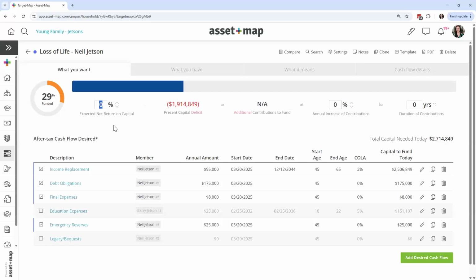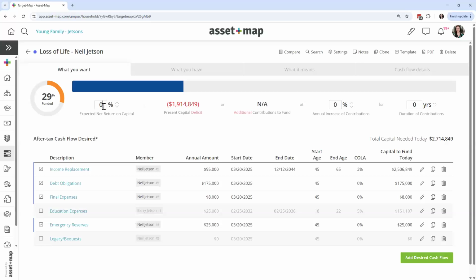But at the end of the day, when I first came to AssetMap and I was learning about target maps, I was like, oh, I don't really get it. I didn't get it at first. Okay. And I was almost a little embarrassed about that because I think I'm pretty smart and I catch on to things fast, but I didn't get it at first. It took me a little bit of time. But you know what really helped me get it? Someone showed me this trick.